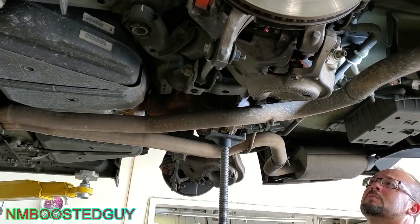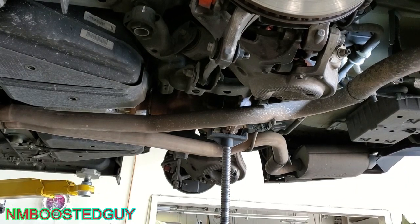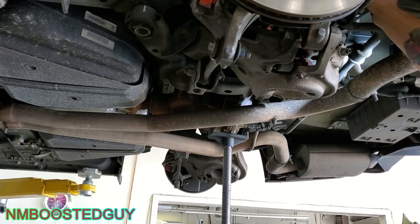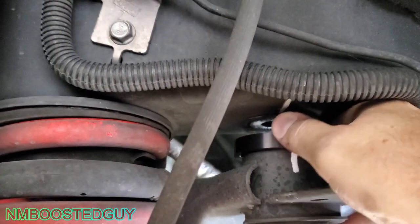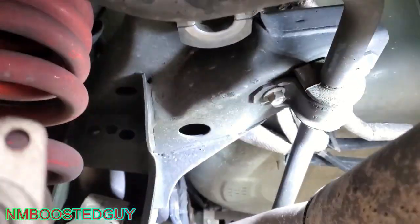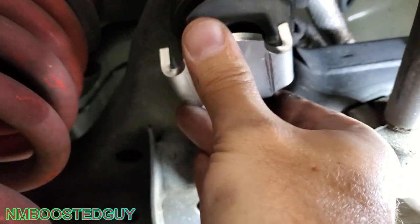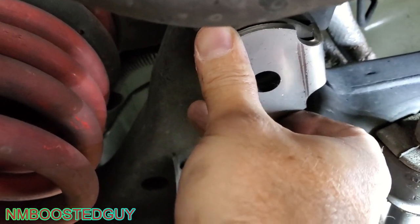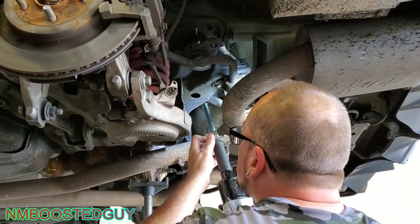Just want to get it low enough so I can slide the spacers on top. See if I can get this rear one. Oh yeah, easy. So this one up here is going to go right up there. Just kind of sits over that bushing. The center's kind of drilled out just perfect to fit on there. And then on the bottom, we have this guy. So you see how this has the ears on the sides? Those go around the flat sides of this lower piece here, and then the bolt goes back up underneath. So let me do that, put that bolt back in real quick.